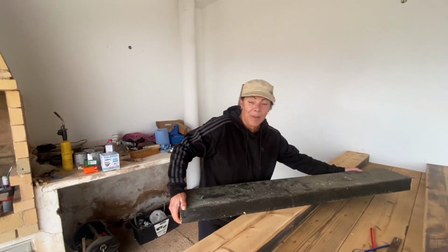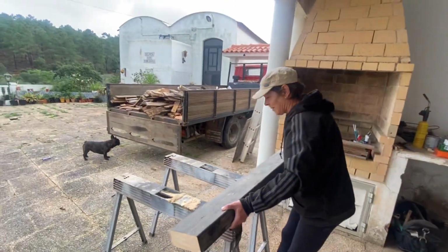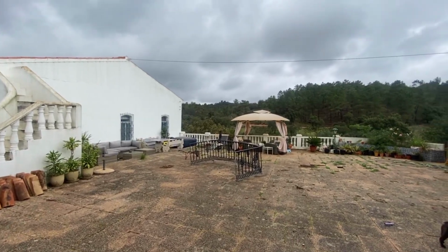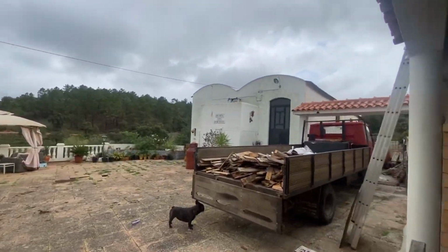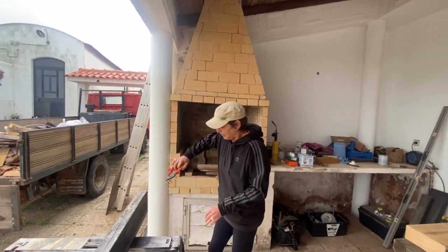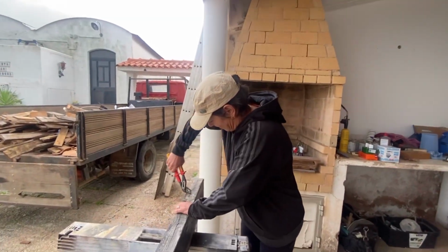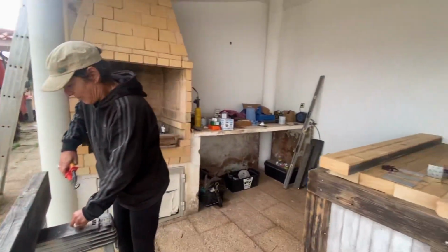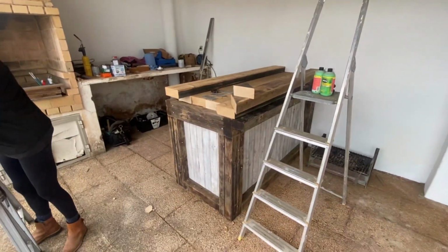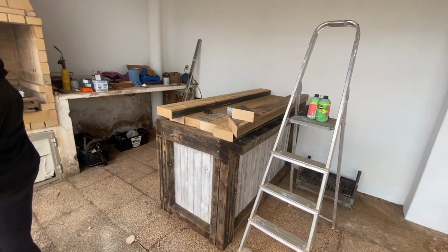Right, what are you doing? Well, we're finishing the top of this. We've got a bit of a rainy day, so unfortunately we can't go to the village house and carry on with the rendering, or fortunately we can't continue with the rendering, which is the way you look at it. So we're going to carry on with our island. We're almost there, so shouldn't take us too long.